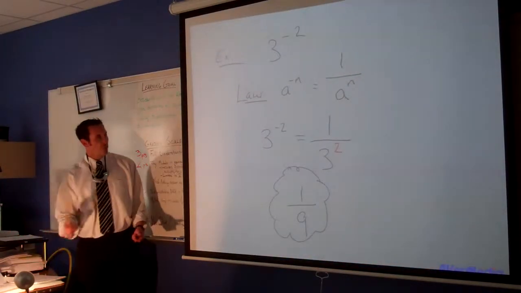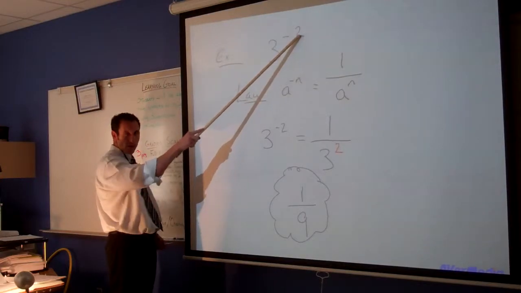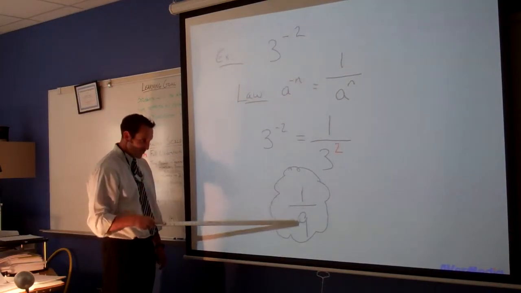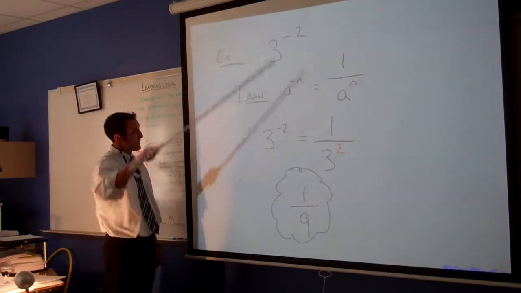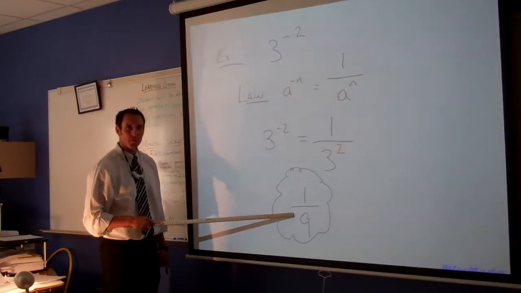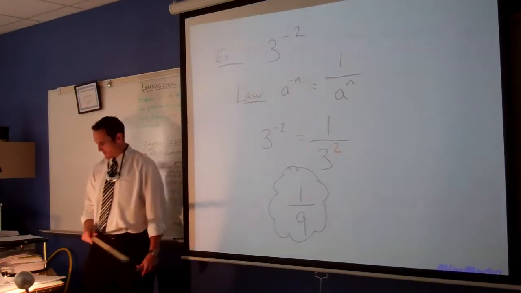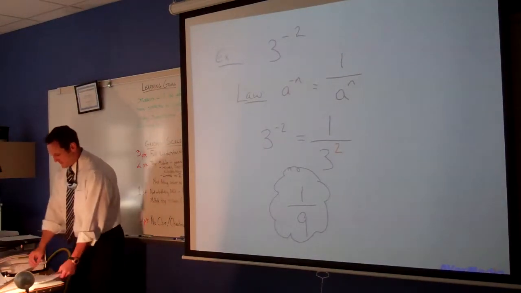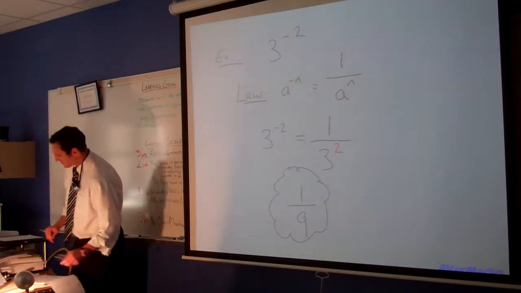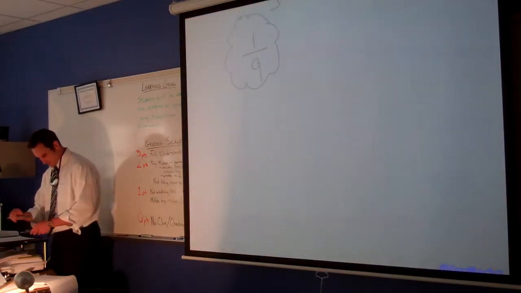So when we're looking at 3 to the negative 2 power, it doesn't make it a negative number. It's still a positive number. It's just a positive small number. So 3 to the negative 2 power is still positive, but 1 over 9. It's just a small number, really close to 0. So that's how the law of negative exponents works. Let's do a few more examples.